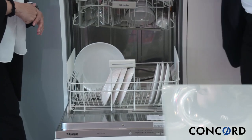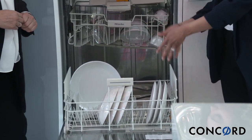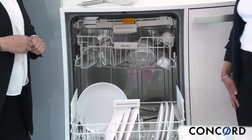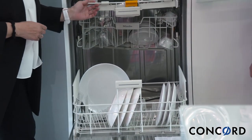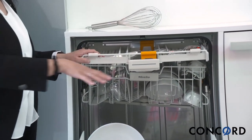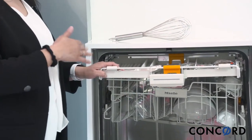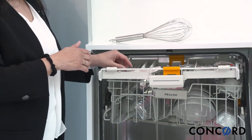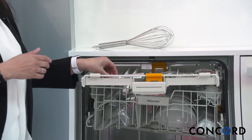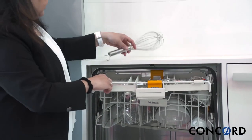Okay. I noticed it's very spacious here. Usually I see a cutlery rack or a basket, but I noticed that you don't have one here. Right. This is our patented cutlery tray. What this does is it allows more room for putting away your dishes down below without having any obstacles in the way. So we can actually load a 16 place setting in here. Wow. Your plates, your cups, your cutlery, your bowls, everything would fit nicely in here.